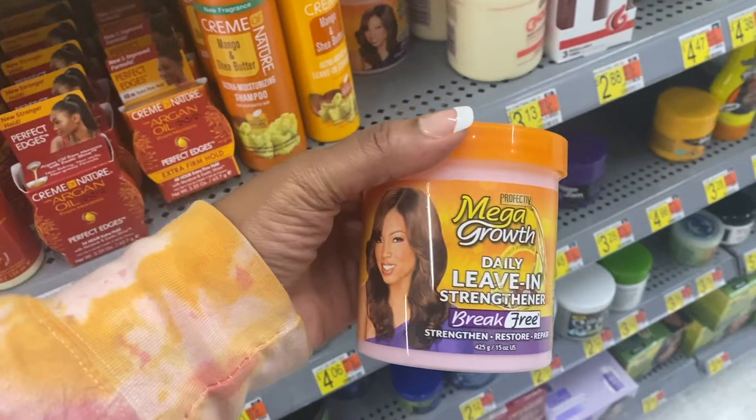I finally made it home. Now I'm going to show you the hair care products I picked up at my local Walmart. I always tell y'all it's not exactly what you use on your hair — well that does matter — but it also matters how you use the products. You can have healthy relaxed hair whether you're shopping at Walmart, the beauty supply, Dollar General, whatever. We can have healthy hair on a budget. All of these products should be fairly easy to find.